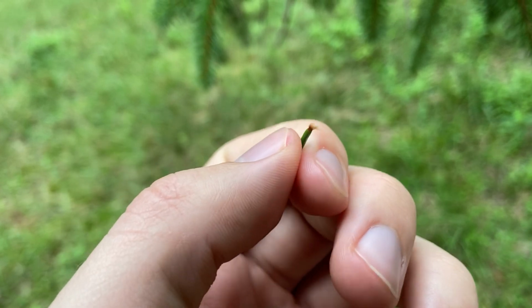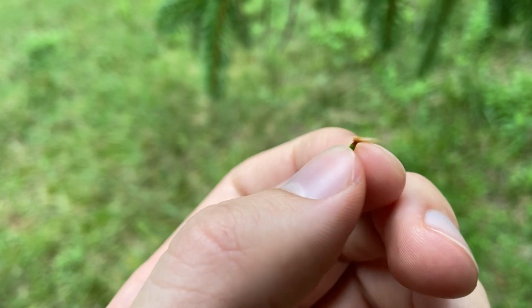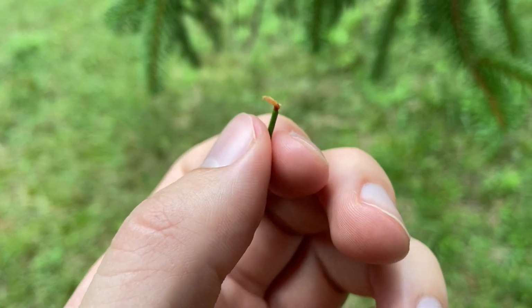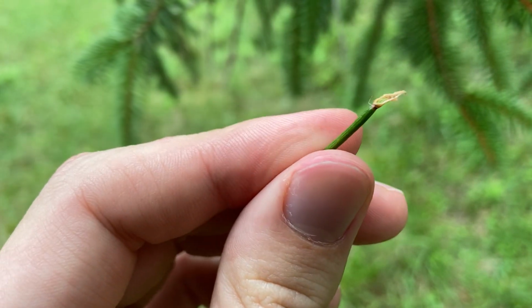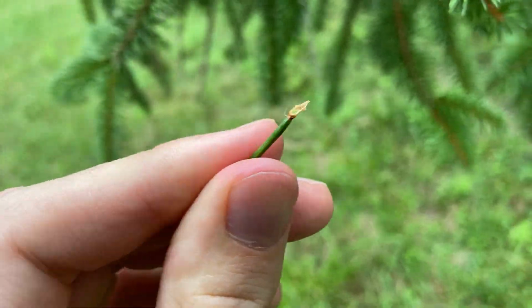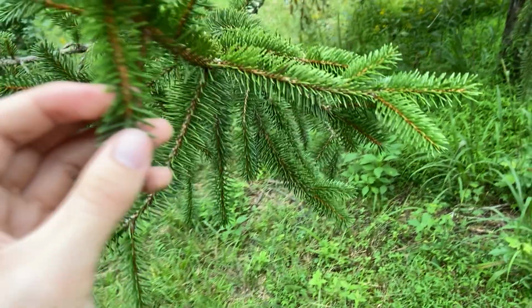And these needles are also going to be kind of four-sided, so you can roll them between your fingers. And they're almost square in cross-section. They're not flat like hemlock needles. They're just bright green all over. They don't have those white bands you'll see on the underside of hemlock. So those needles are really key.